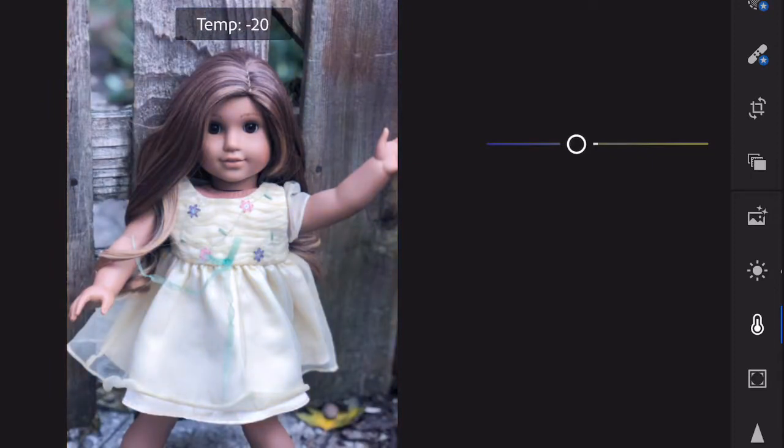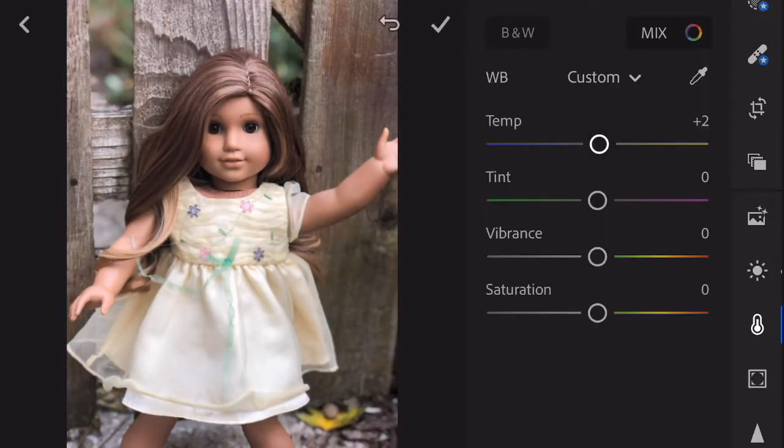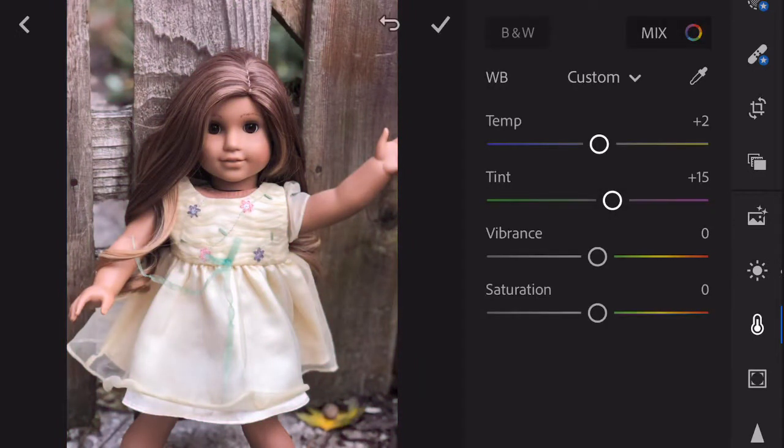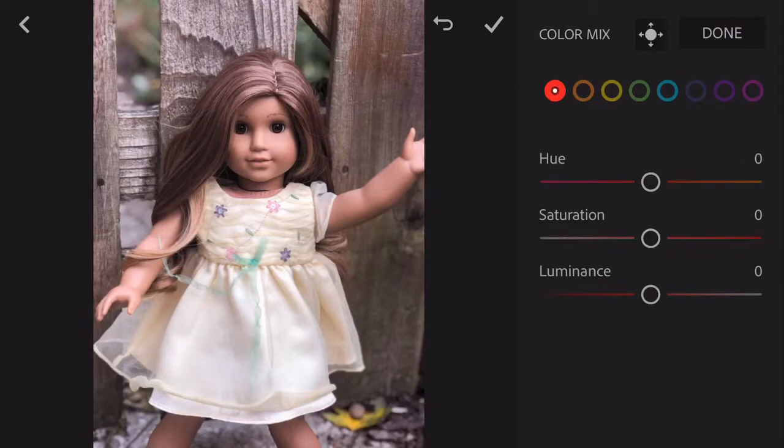And this is what it looks like if you pull it up to the extremes of the temperature tab. Usually blue for me, and that's what it looks like on the extremes of the tint tab. Usually I have a purple tint. If you look once again at all my pictures, they're pretty much always purple.